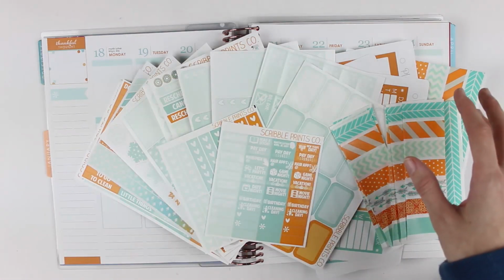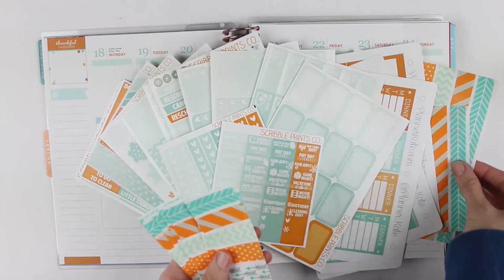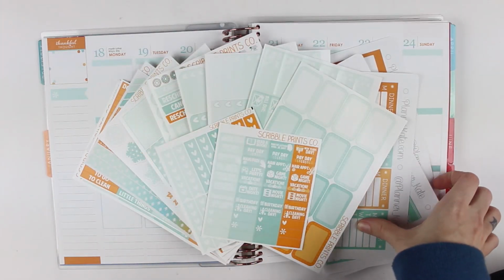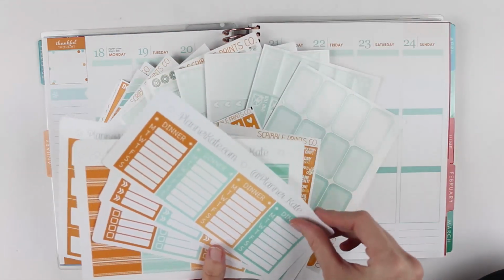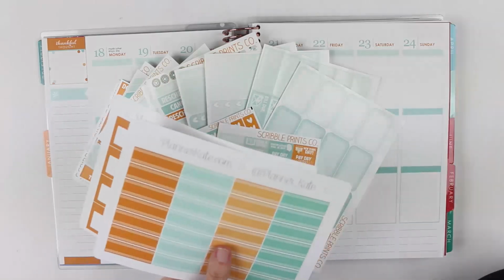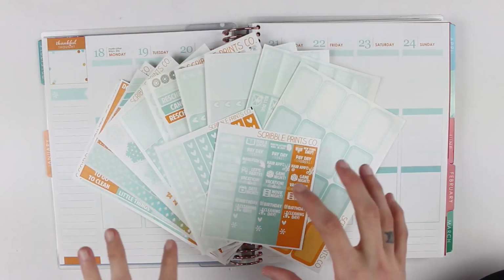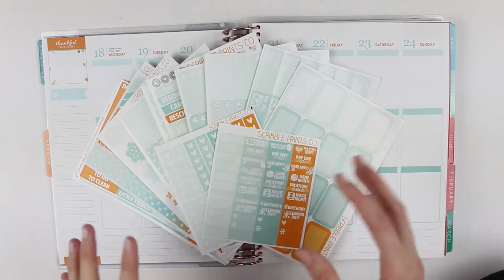This is all the stuff that I plan to use with just a few odds and ends thrown in. I have some washi and washi strips from Planner Kate 1 in the January colors, as well as three of her sidebars. I have the dinner, next week and to do. I also have her double dots and her appointment half boxes, and then I think I have everything from Scribble Prints Co's monthly, at least the January monthly stuff.